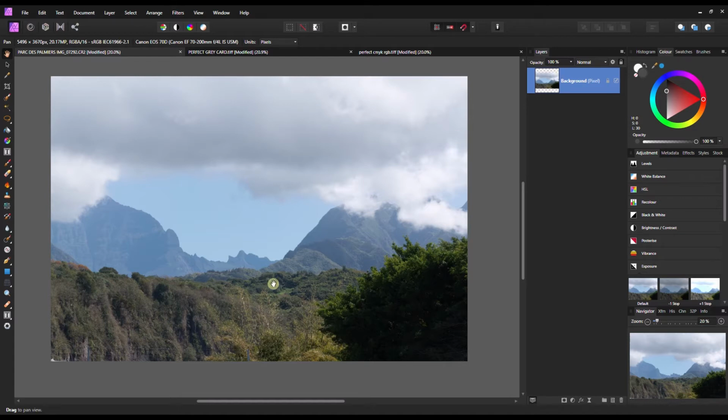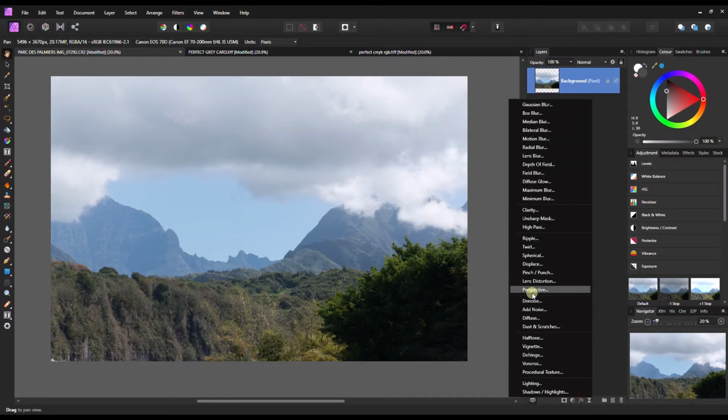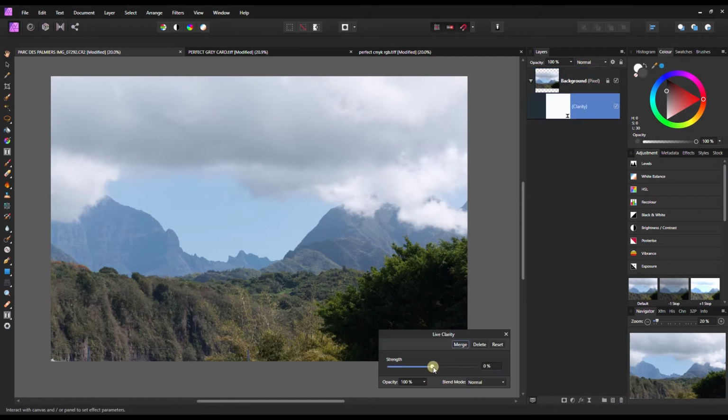You have to decide what you want to do, where you want to add contrast, where you want to add black, and where you want to add white, so that you can have nice separation between, let's say, the cloud, the sky, the mountains, and the foreground. You can easily do that by, let's say, if I want to add clarity, and where is it? There you go. That's done. You can bump it up. That's pretty easy, but there are moments when this process looks really ugly. So you don't want that.